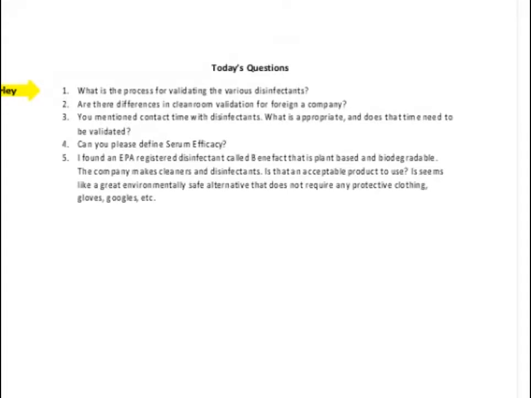But the process is first, some companies will work with an outside lab, a testing lab, and then sometimes facilities will do the testing in-house. So you'll choose microorganisms that you find in your facility, and then some ATCC bugs, and then you'll do testing on the disinfectants at different concentrations. I can get you more information on this. I can get you to one of our technical specialists that have a lot of information on this. So you'll test the efficacy of the disinfectant through lab testing, and then you'll also do it in your clean room as well.